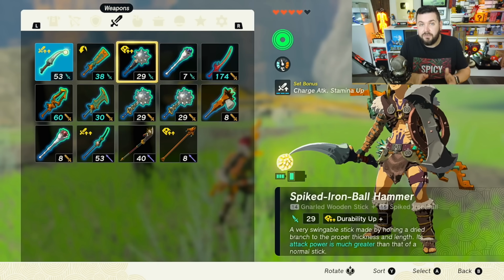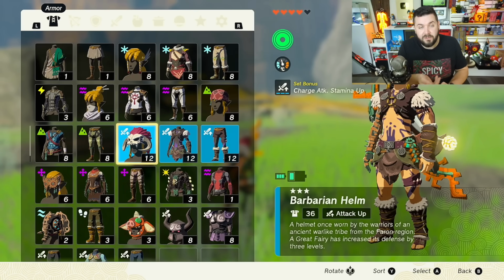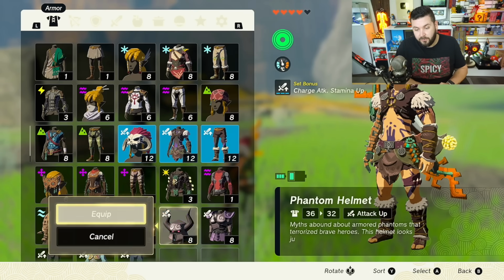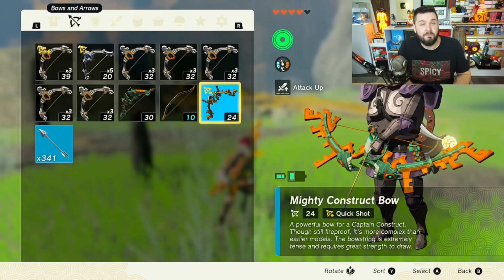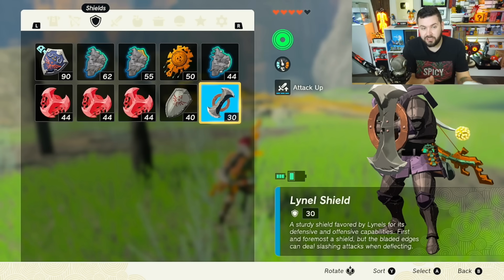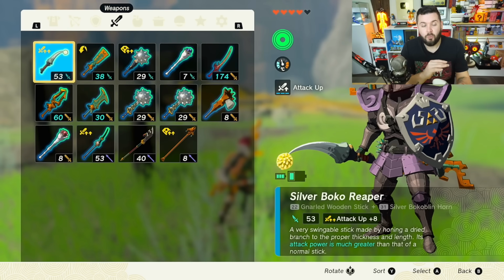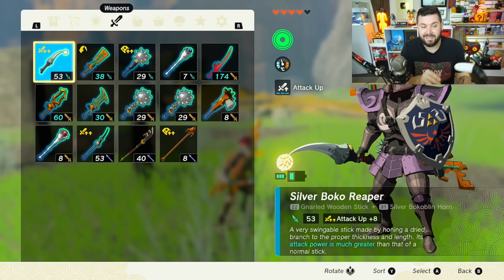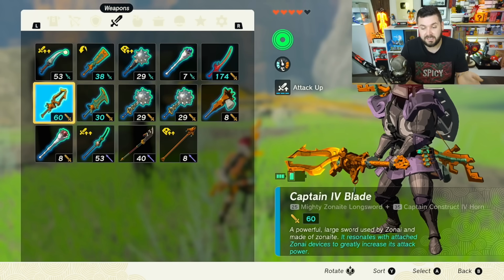You just need a few things. One, I'm going to recommend Barbarian armor. But if you don't have the Barbarian armor leveled up, for this video, I'm gonna be using the Phantom armor. You need any bow. If you have a multi-shot bow, it gets significantly easier. But to start off with, I'm just gonna be using this Mighty Construct bow that I just picked up at the forge. Any shield that you want, but if you have the Hylian shield, you might as well use that. And whatever powerful weapon that you want, it does not matter the current durability. So I'm gonna be using this Power 60 Captain Blade.